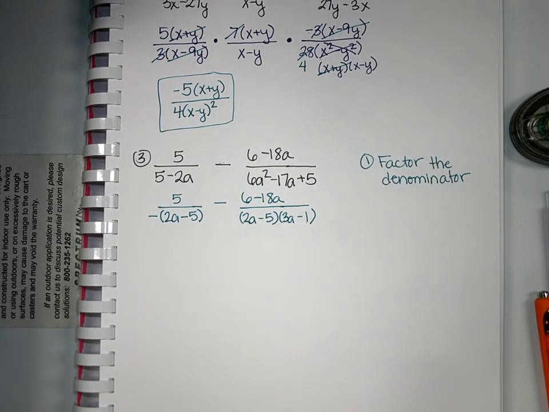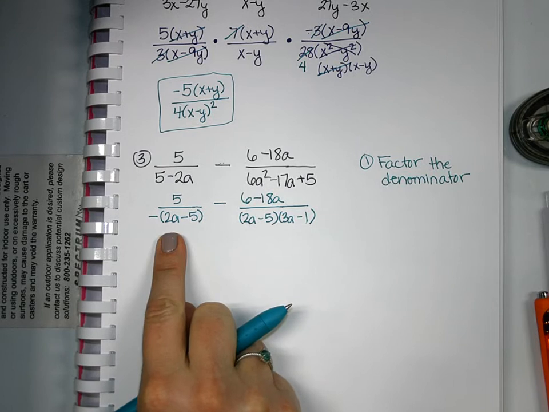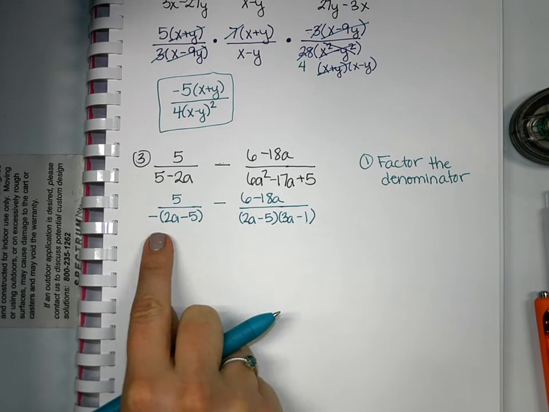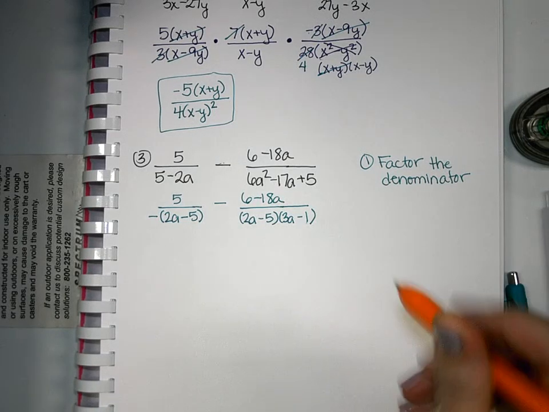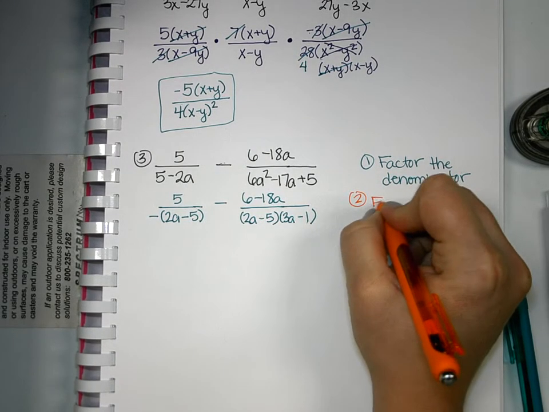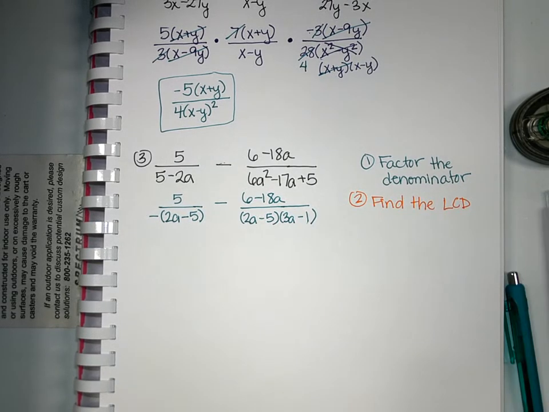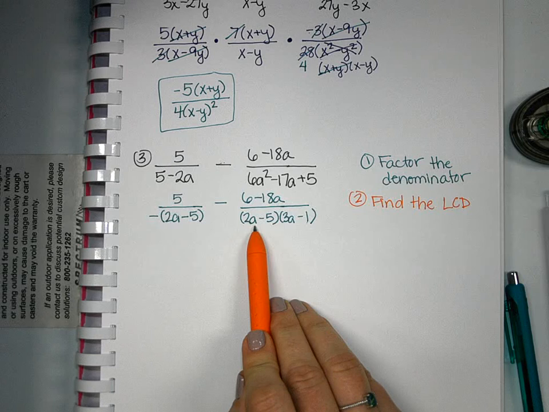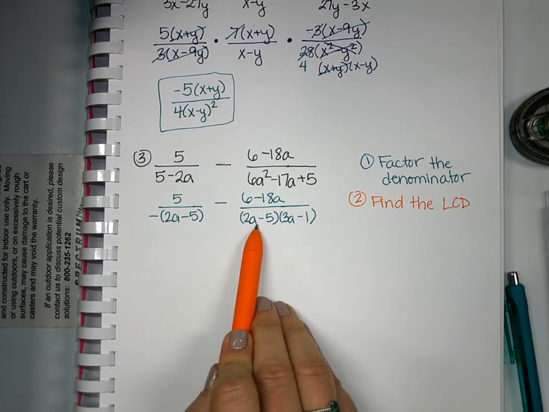Okay, so you might wonder, how do you know when to take out the negative like I did here and when not to? If you want, you can actually do this one first to know if you're going to need to take the negative out. In this case, by taking the negative out, I see that I have a piece that already matches. Because what we're going to be looking for next is the least common denominator. In finding the least common denominator, we have to look at what each denominator already has and then fill in what's missing. So this denominator already has a negative and a 2a minus 5. Now this one has a 2a minus 5 and a 3a minus 1. So they both already have a 2a minus 5, so we have to then fill in what's missing.